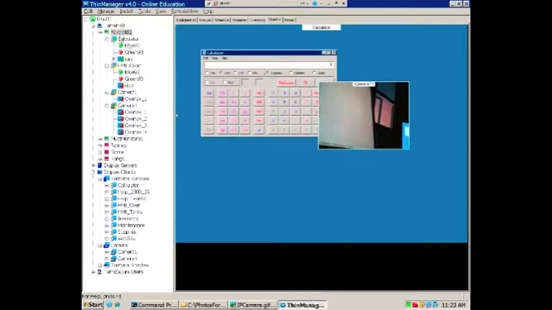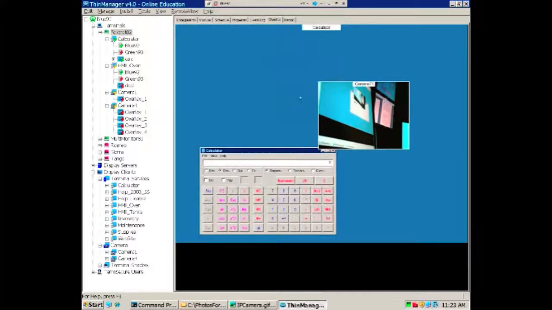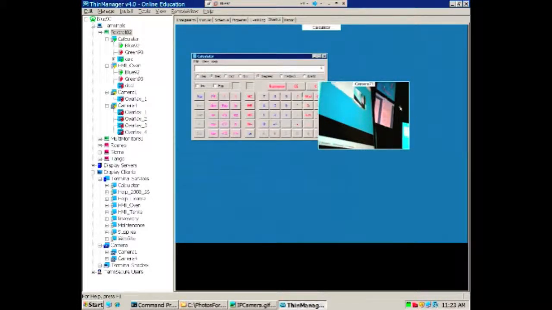And if I shadow it, you can see that on calculator I have this video showing up. And this is an overlay. As you can see, I'm moving the application behind it, and it's showing up on top. So you can add this to an application and have it show up.